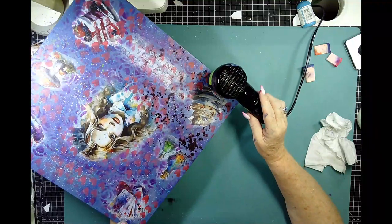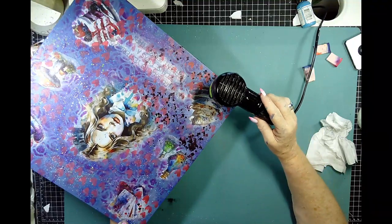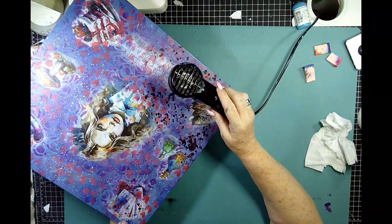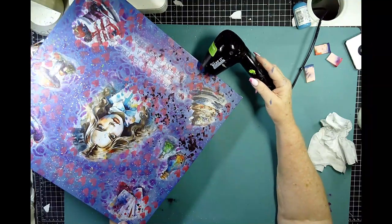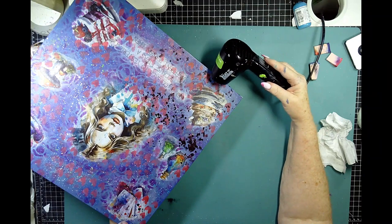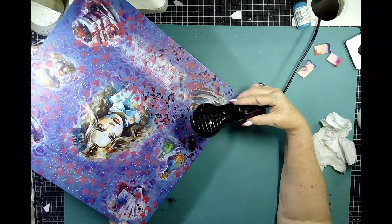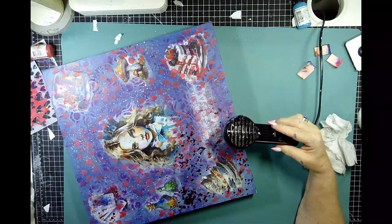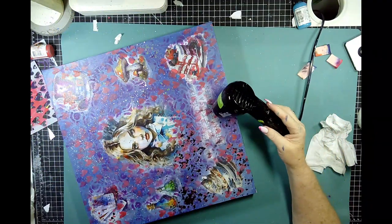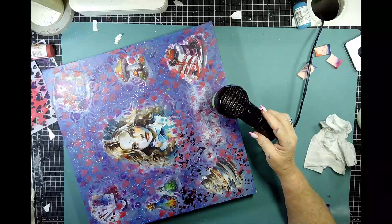Such a cool technique. So you girls who, like me, like to play with embossing powders, give this one a go. Just sprinkling water, that's all I did. Water instead of embossing ink.